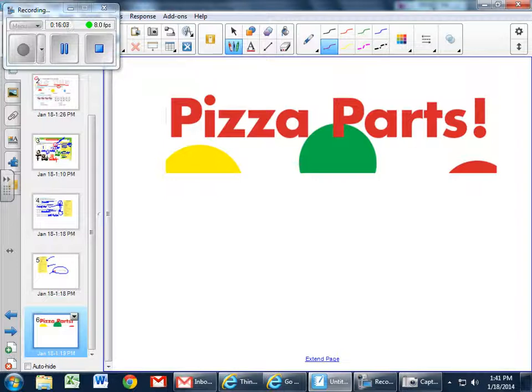Okay, so when you are ready for this piece, you will get a piece of paper for your journal, and you're going to write Pizza Parts on the top. And remember, it's a title, so it should start with capitals and have quotation marks. Then go ahead and work together to read through it if somebody else is also at the point that you are, and then answer the questions in the back. And that's going to be your journal entry for today.